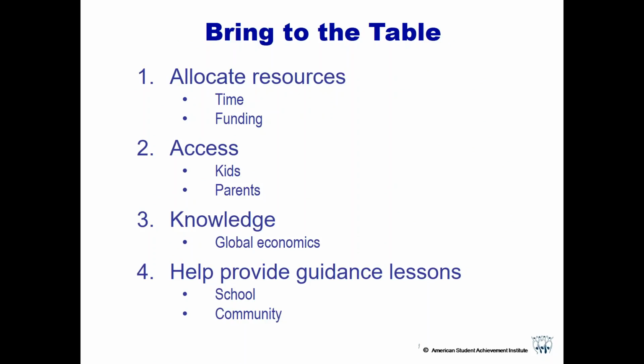As you're thinking about bringing people to the table, we want to look for folks that have the ability to allocate resources, especially the resource of time. In a school, that's usually the school principal or some other administrator who has the ability to allocate time in your building. Also, we're looking for folks that have the ability to allocate funding. In your community, that may be your community foundation or a large business or industry that has funding that they would be able to put behind the initiatives that you develop down the road.